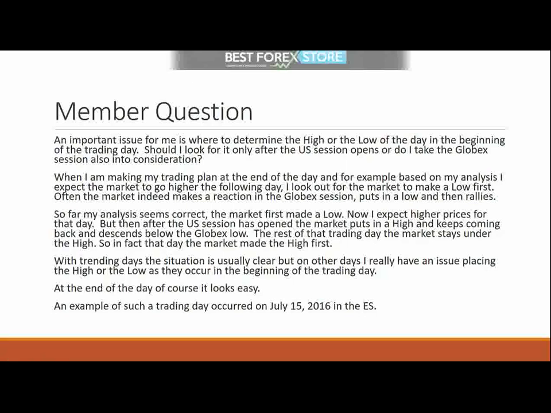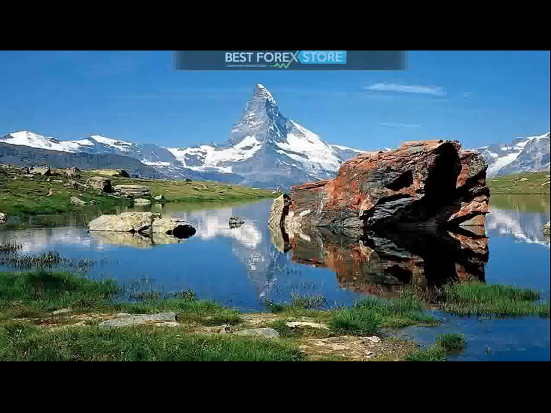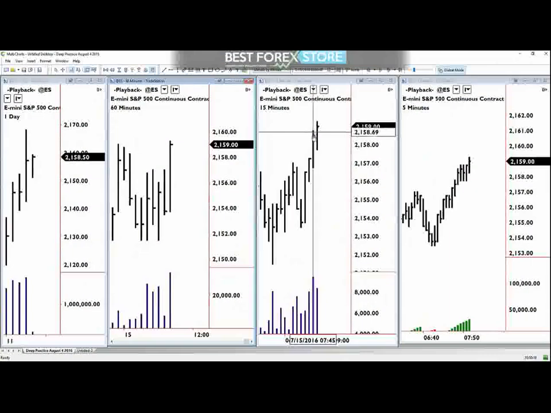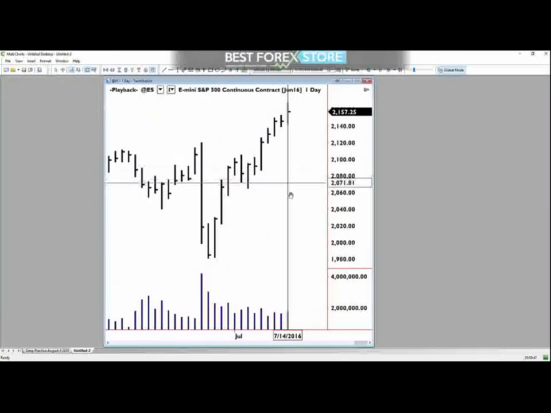So I thought it'd be a good idea to take a look at that day. And we will. But before we get to this, let's look at the day before. This is July 14th in the S&Ps.